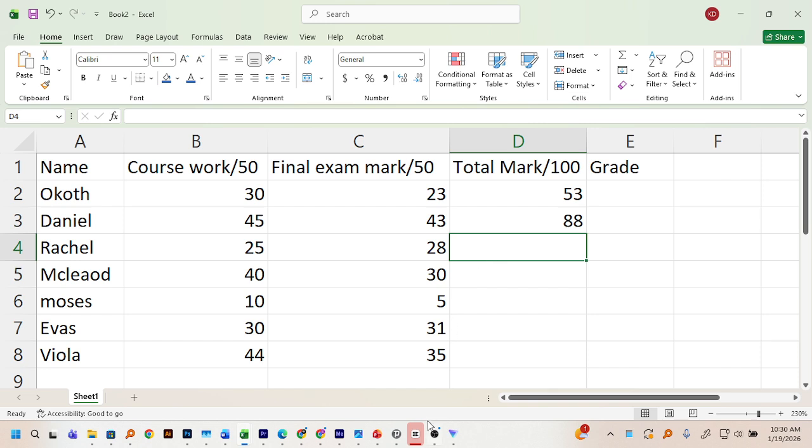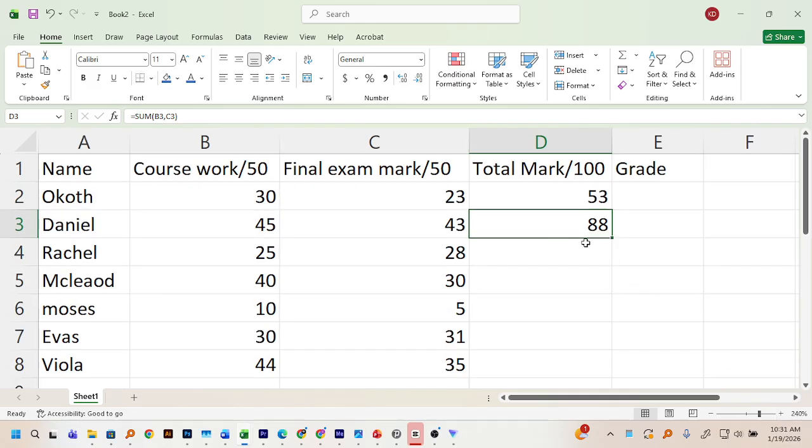It would be very tedious. So what do I do? Here is a shortcut I can use if I have many items or many people or many things I have to compute. Once I've used my formula, at least in one cell, and I'm sure it's right, I want you to be very keen on this, and I want you to observe my cursor.